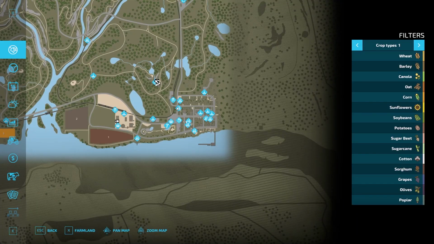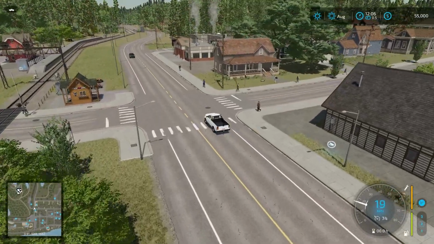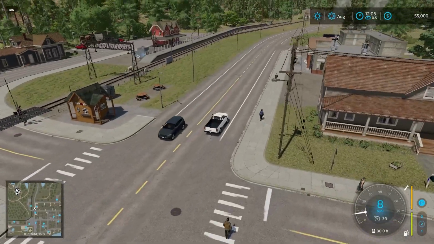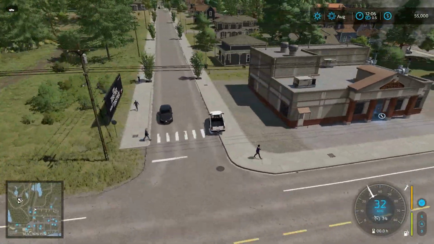On the right-hand side right here, as we're going, we have ourselves our first production, the pet accessories, and then just across the way, right over there with the steam, you can see that is our flooring factory. Yeah, flooring factory right there. We do have train stuff you could do, so here's a train rental point at the left-hand side here as well, so there's a lot of stuff you can do with the train if you wanted to.